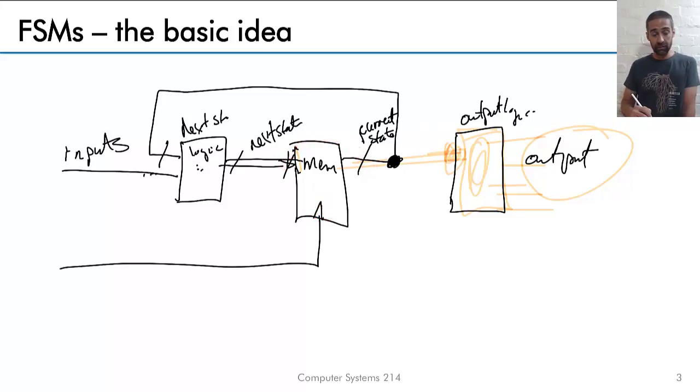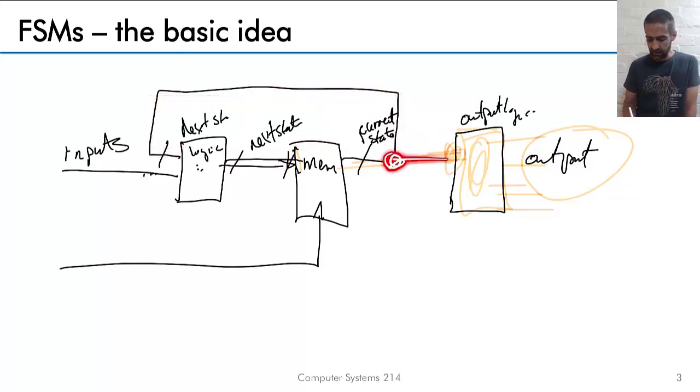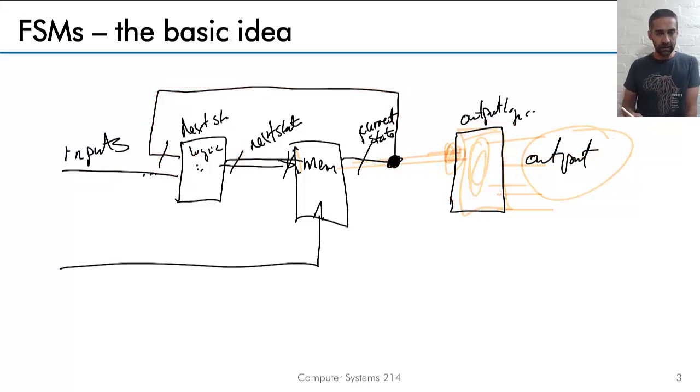Or if the baby's hungry and crying, so the state is hungry, the output is crying, so this converts hungry into crying. Then you feed it with food, so the input is food, then the next state will be awake and happy. So when there's a clock edge, it'll clock through and then the baby's awake and happy.